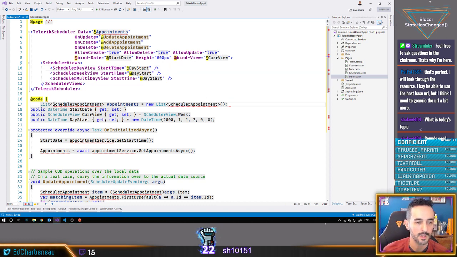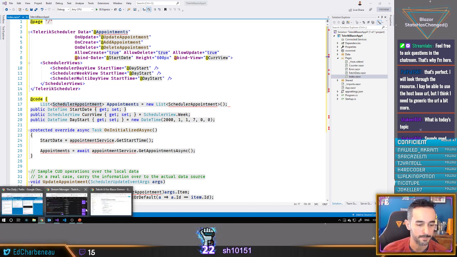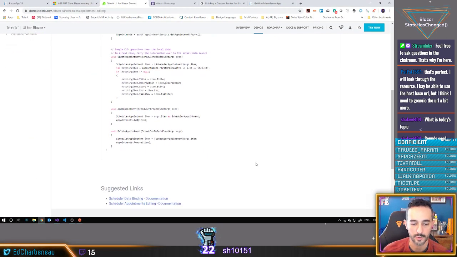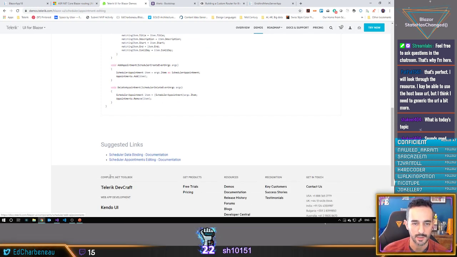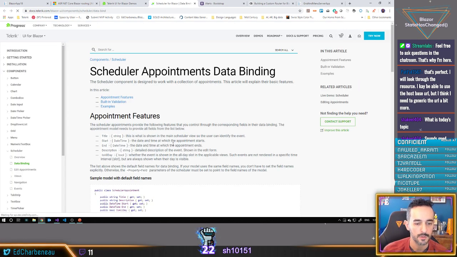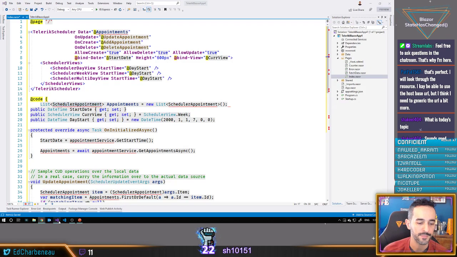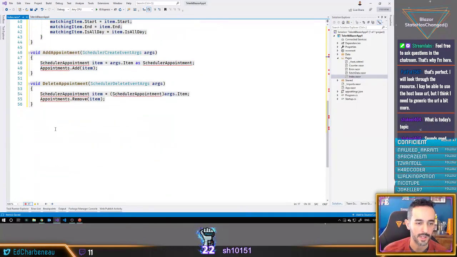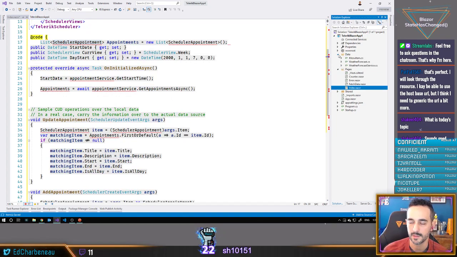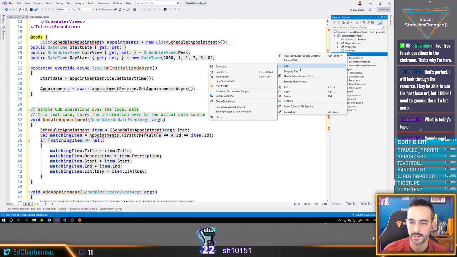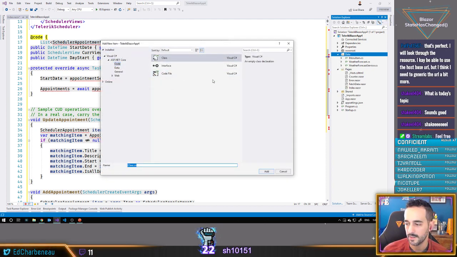Essentially, this is in our docs, but it's really easy. Let's go to the docs and just grab the code for it. We need to satisfy, actually we really don't. I'll explain. You do and you don't. So this is an easy way of doing it. This is a sample model that we give, and this one is automatic. So I'm going to come into Data, add an item, and add a class. I'm going to give it a class of SchedulerAppointment.